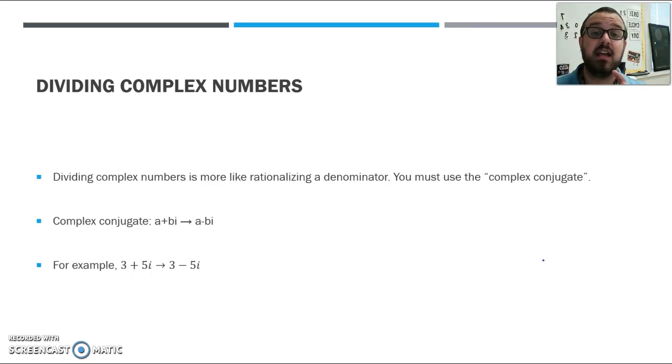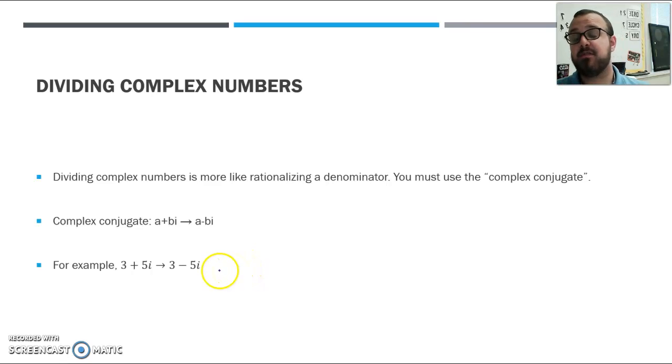In fact, division is a lot more like the multiplication we just did than it is like the division you're used to. When you go to divide, you're going to be almost like rationalizing the denominator. You're going to multiply the numerator and the denominator by what's called the complex conjugate. The complex conjugate is where you take the imaginary component of your complex number and change the sign. If it's positive, you make that part negative. If it was negative, you make it positive. Basically, you just do the opposite of it. And then that's what you're going to multiply by.